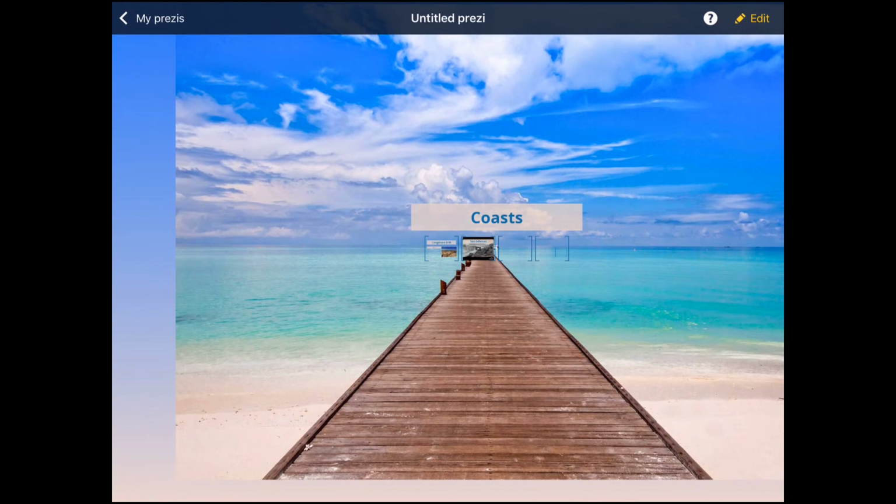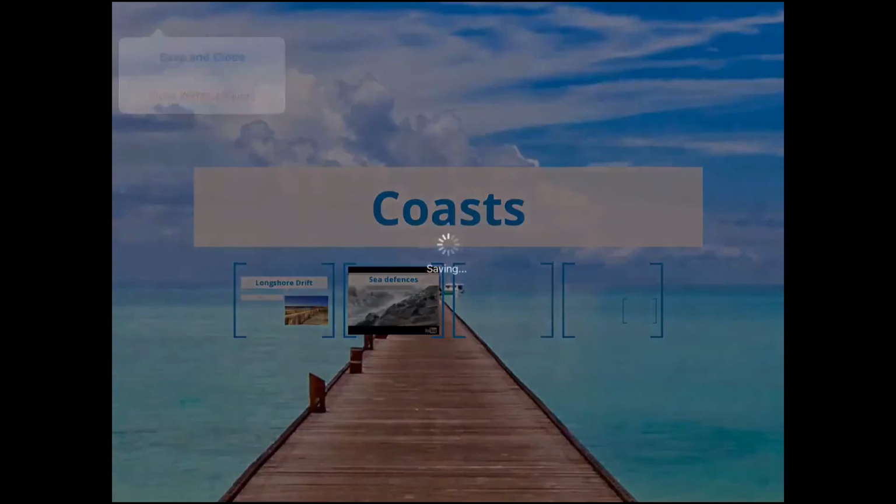And that really is Prezi. Really simple, lots of multimedia. And you know, it just makes things a bit nicer having them all on the same screen, and you can choose which ones you want to go to.